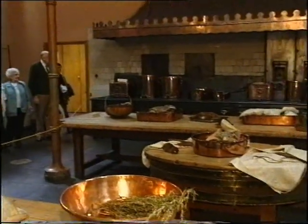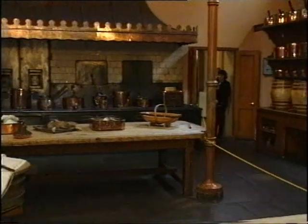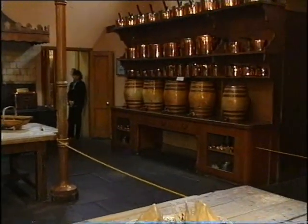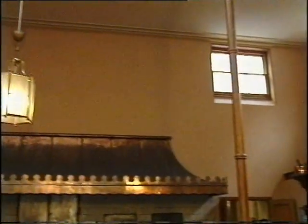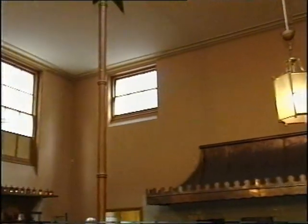This reminds me of King Henry VIII's kitchens in Hampton Court — not the slimmer. They're absolutely huge, aren't they? This kitchen was designed by John Nash — the very same John Nash as Buckingham Palace — and it was considered to be a state-of-the-art kitchen at the time, because most kitchens were generally small and dark and gloomy. One of the interesting things is that kitchens were often so far away from the banqueting room that by the time the food arrived it was cold. So this kitchen, which is right next to the banqueting room, was ideal.